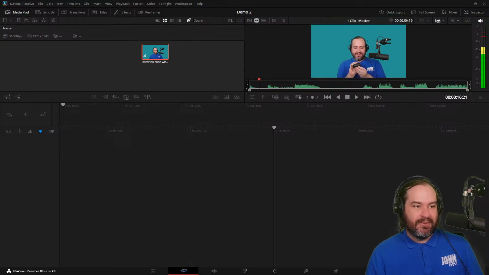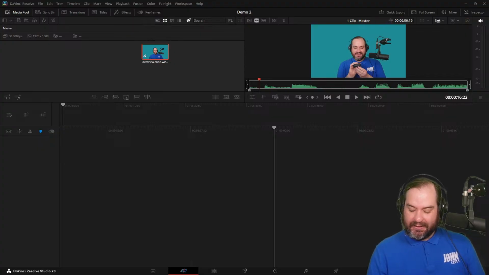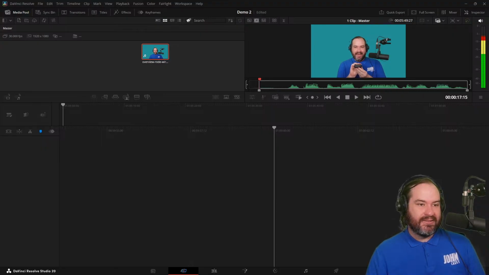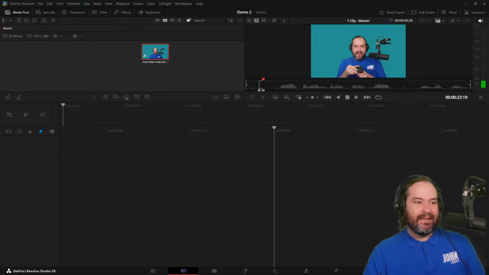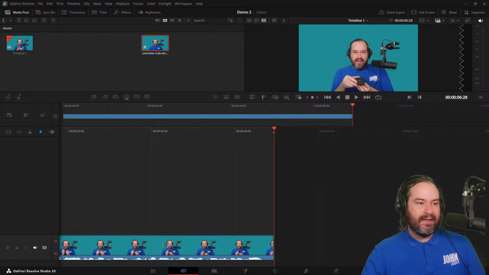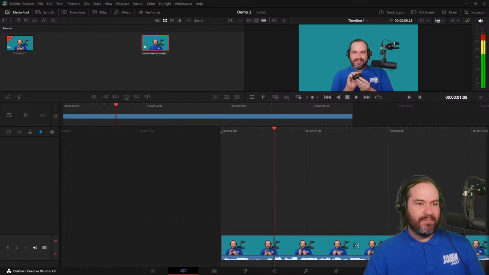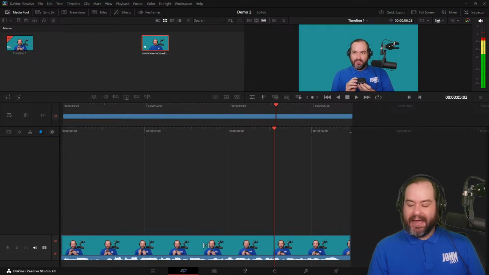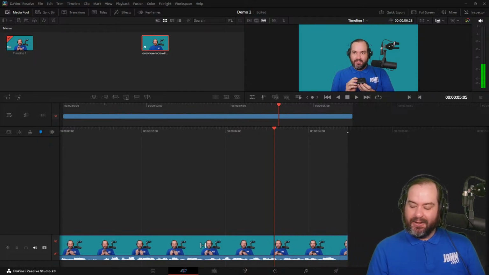So what I can do is I can come into a point and I'll go, this is where I want to start. So I'm going to hit the in key, which is one of these big white keys on this device. I'm going to scroll till I reach the end of that segment, and I can see that in the waveform, and I can hit out, and then I can go smart insert, and it'll add that to my timeline. And again, I can sort of go back into my timeline now, and I can do all of that really, really quickly with the speed editor.